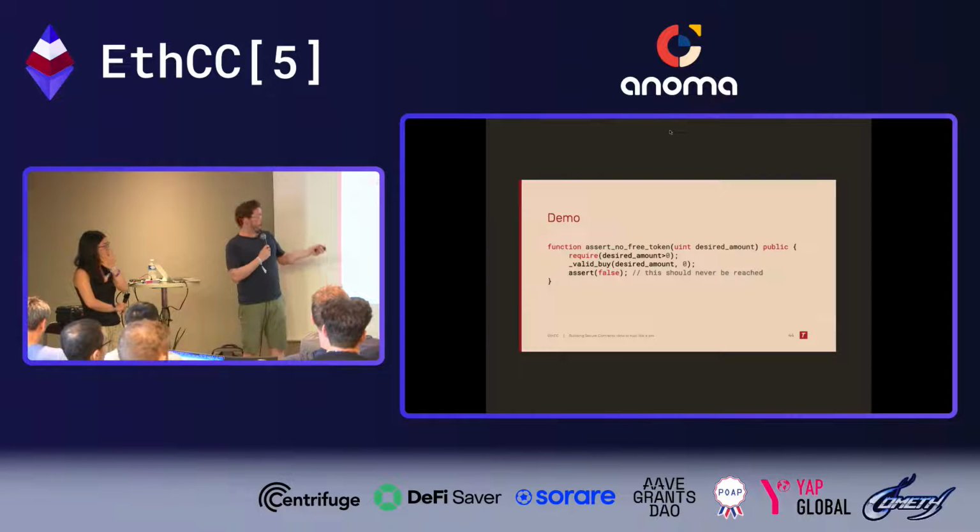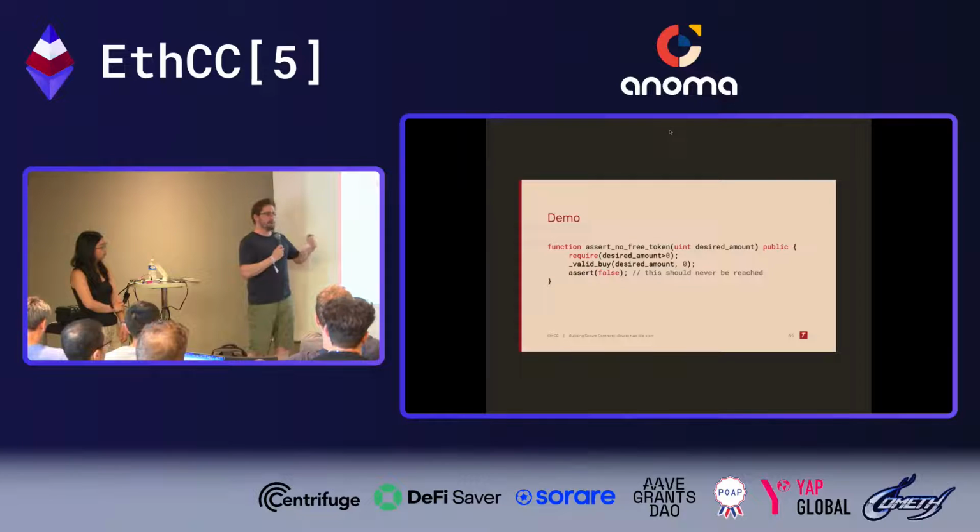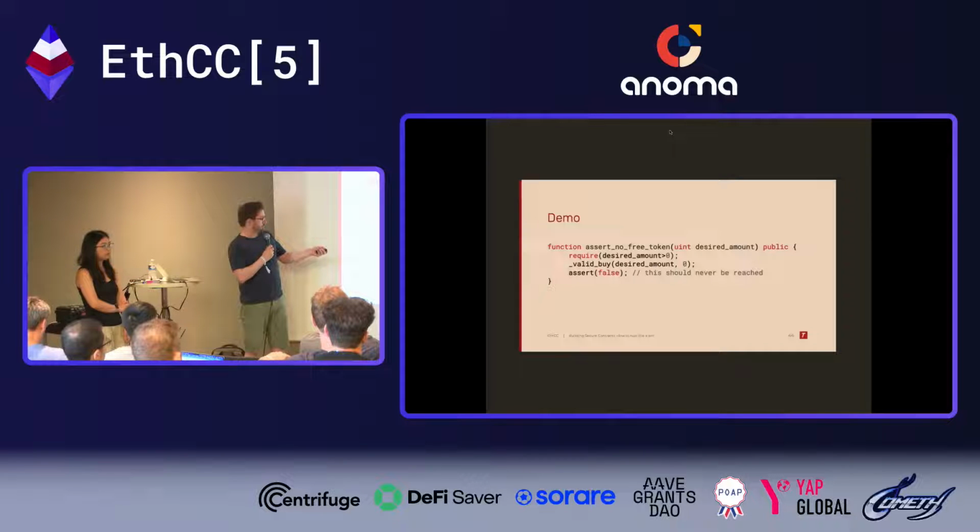Here's an example of an invariant. I am checking that the number of tokens I want to receive is above 0. I'm calling this function, and here I provide 0 to the second parameter. So I'm calling this function saying the number of tokens I want to have is above 0, but I'm providing 0 ether. And here I'm just saying assert false, because this should never be reached. This function reverts. So basically, if during the execution I can reach this path, the invariant is broken. I've done something that should not have happened.